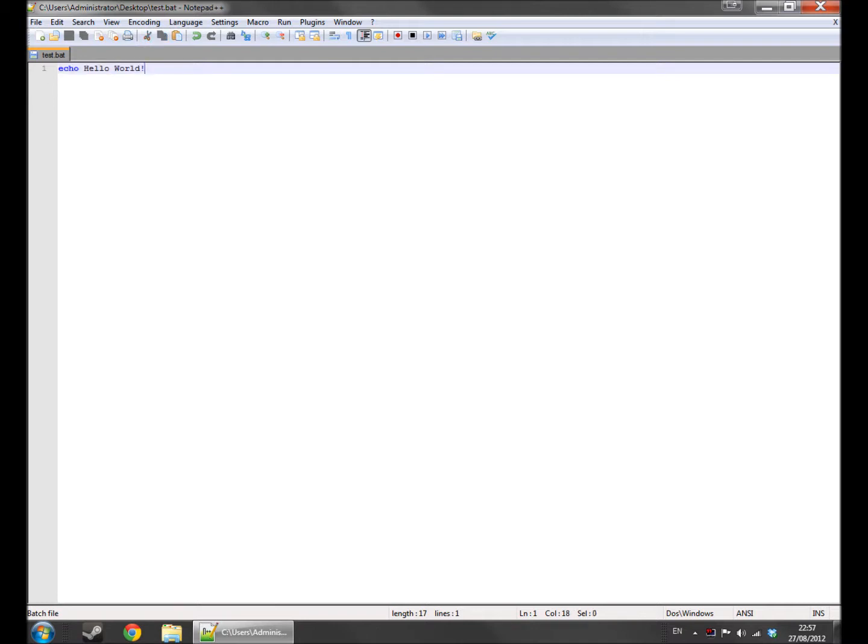That's the problem. But this leads me on to the next command, pause. It forces the computer to wait until the user presses a key. Then it continues executing the line. So, if we do that, because the command is executing on the line in the interface, it means we can still see the command we just have executed. So once it writes out echo hello world, puts it on the screen, then it goes to the next line and writes pause. After that, we can still see the original echo.